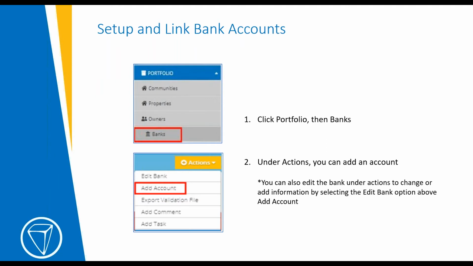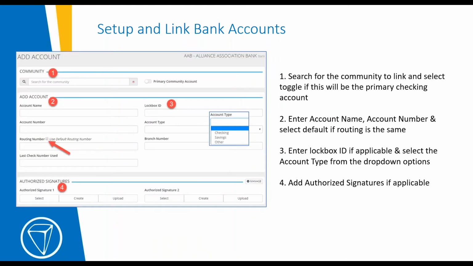Setting up and linking bank accounts. You do have the ability to set up master banks and then add accounts for specific communities. This is going to show you how to do that by clicking Portfolio, then Banks. Under Actions, you can click Add Account. In a master bank, you can tie community accounts, allowing you to view and manage accounts across multiple communities.